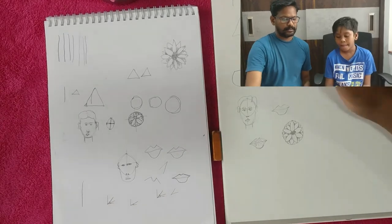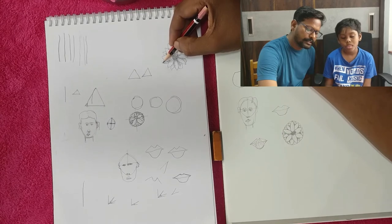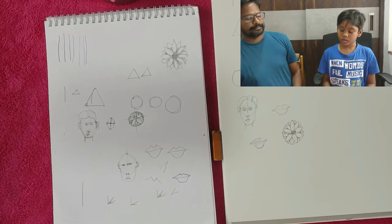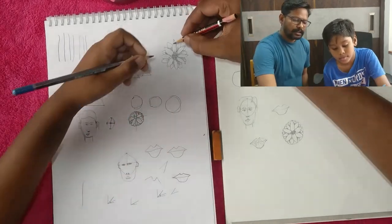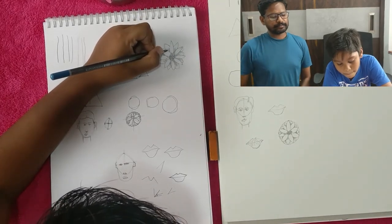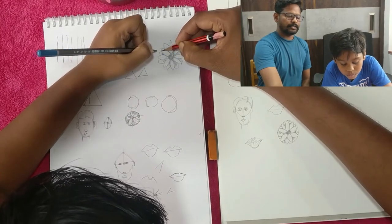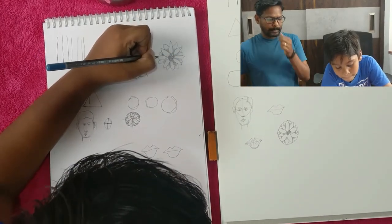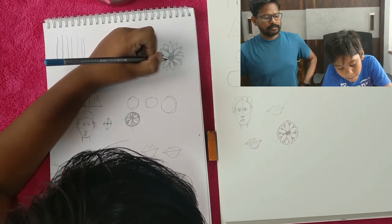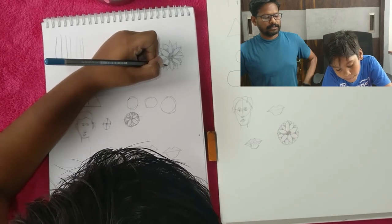Okay. Now if I want, see. When you erase, these lines have gone off, so you tick these ones now. Draw properly. You have got a very good flower right now. Draw all the lines where it has got erased, okay? Like this. Sharp it, sharp it. At the edges, where you erased, there it has gone off, okay? Sharp it. Slowly. Darken those lines. Yes.